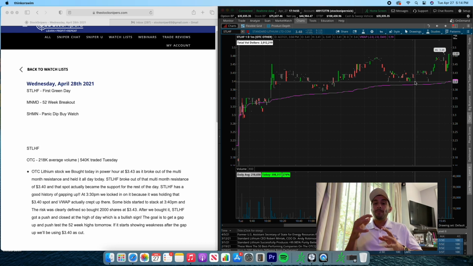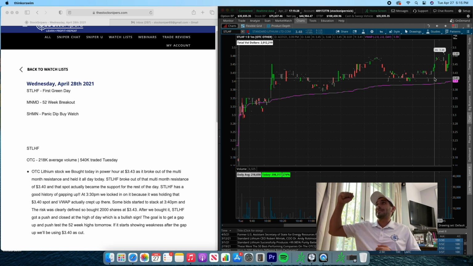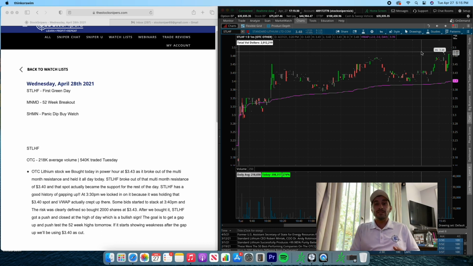We're looking for this one to gap up and then get a push so we could see how it could test that 365 spot. We got this 340 spot as our clear support. So let's see. Ideally, again, we get that gap up and then it pushes to that 365 resistance so we can see how it can act there early.